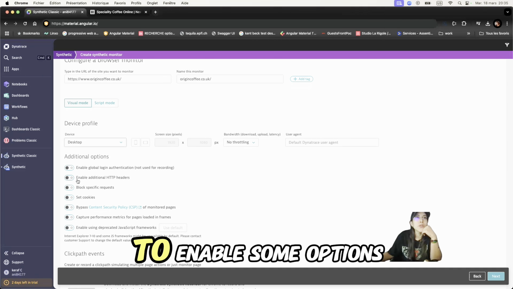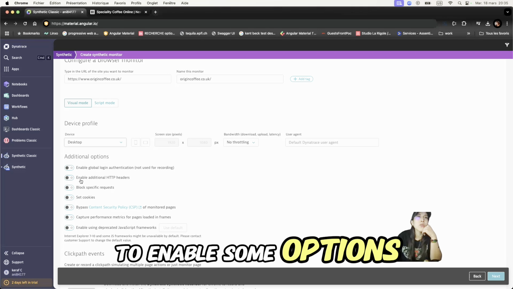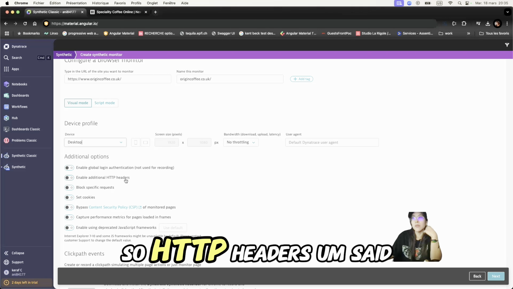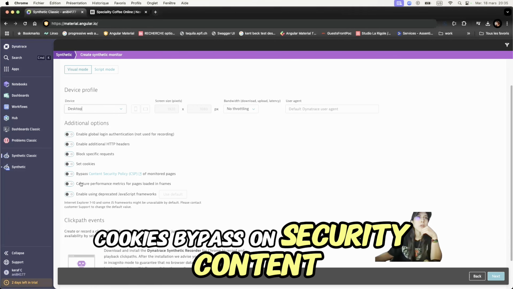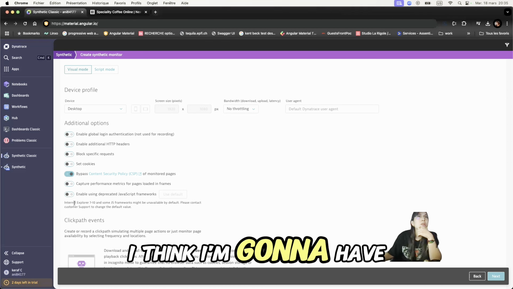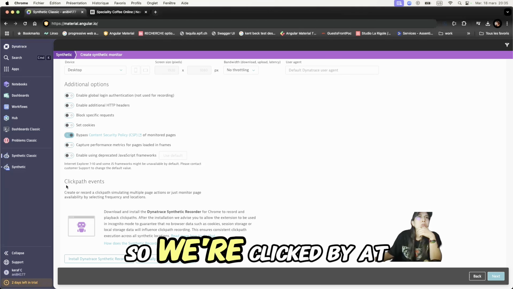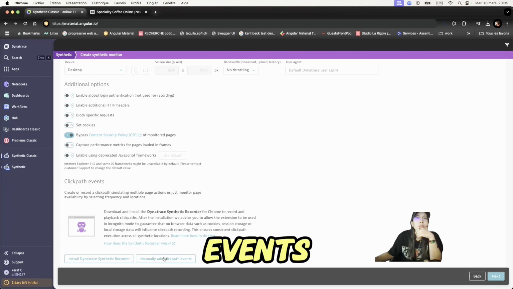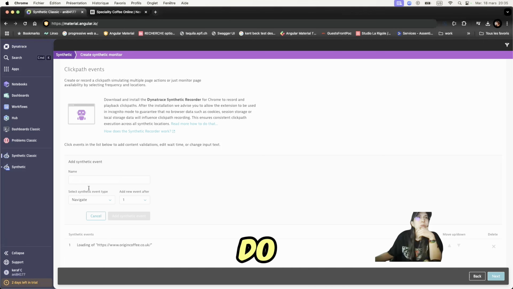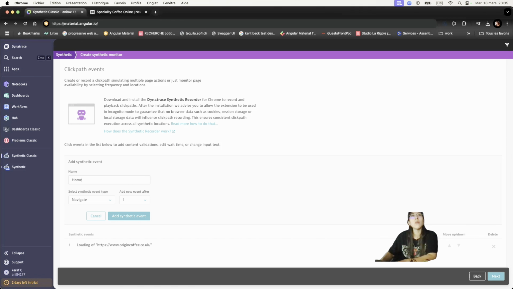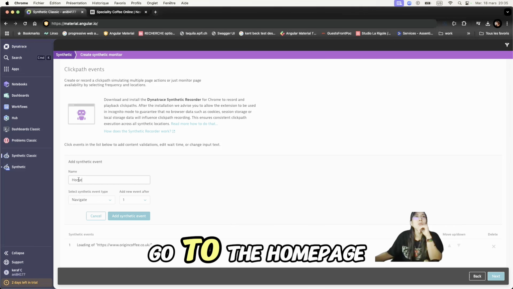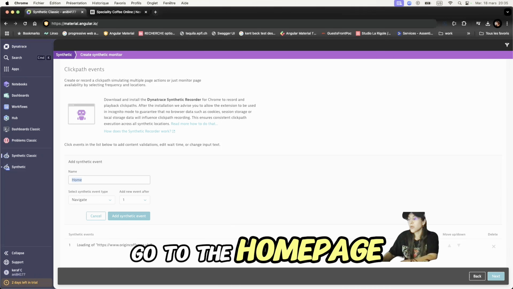So here, if you want to enable some options, HTTP headers, set cookies, bypass content. I think I'm going to have to do this. So here, click add events. So we're going to manually add a synthetic event, navigate, home, go to homepage, just create a page.